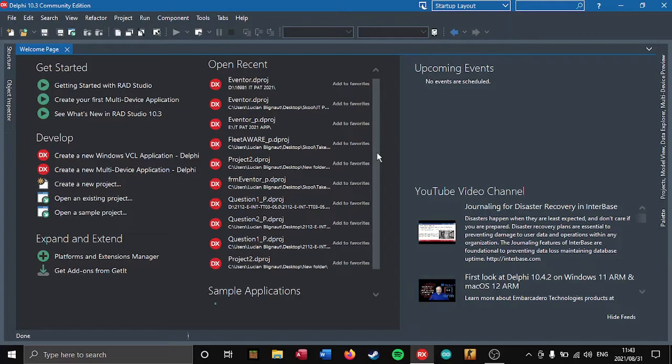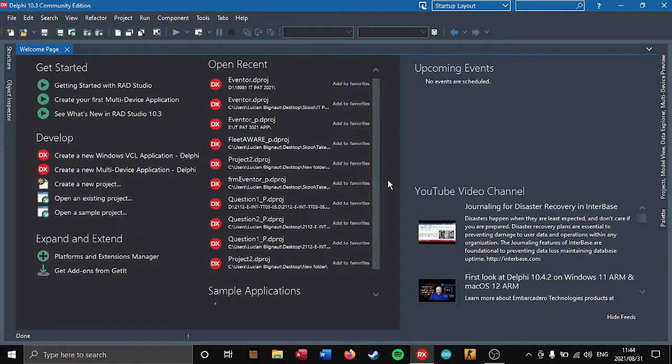As the title suggests, this is going to be a very brief, basic introduction to Delphi, the actual application of Embarcadero, and we're going to look at creating our very first Hello World program. So let's dive right into it. As you can see, I'm currently on the main dashboard. You'll be greeted with this once you open the application.